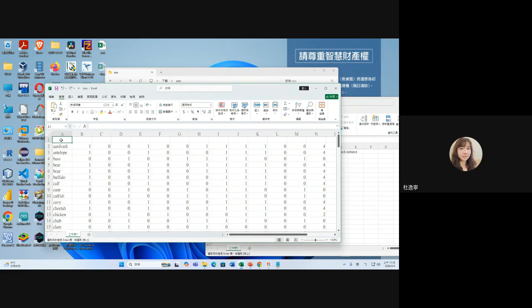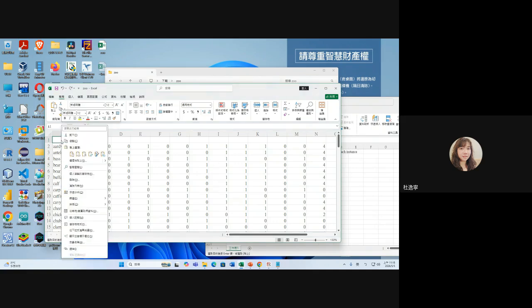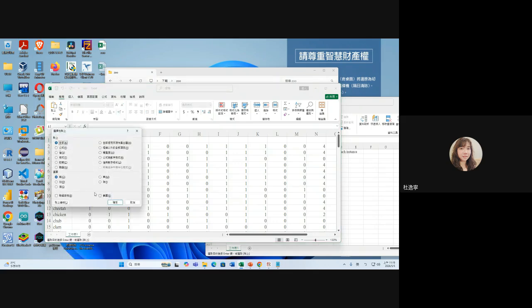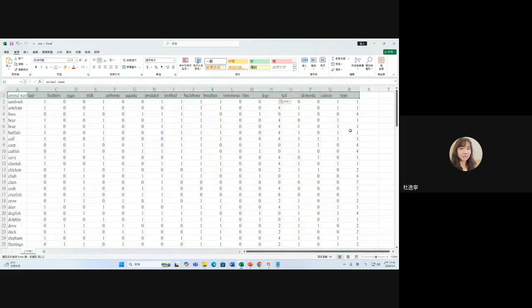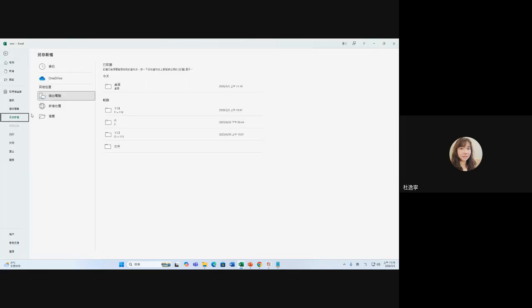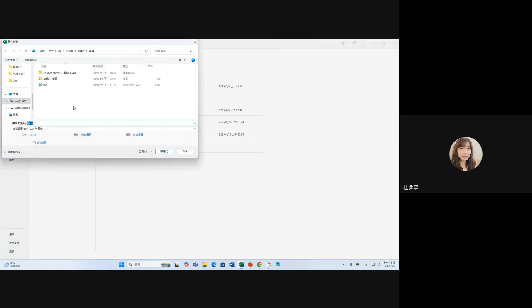We need to put it in this place and right-click the mouse. Paste Special, and then Paste Special Transpose. Then it will fit perfectly. See? And now you can save it as a CSV file.